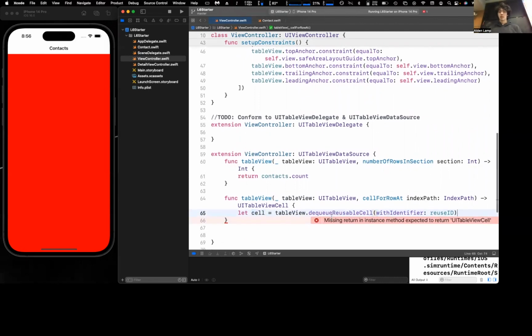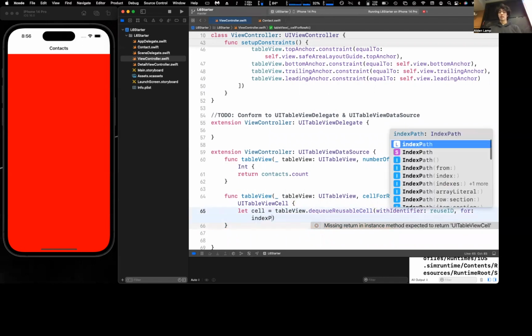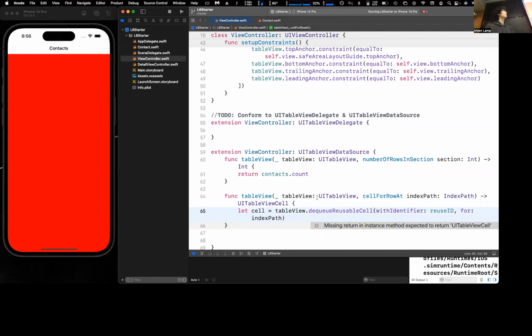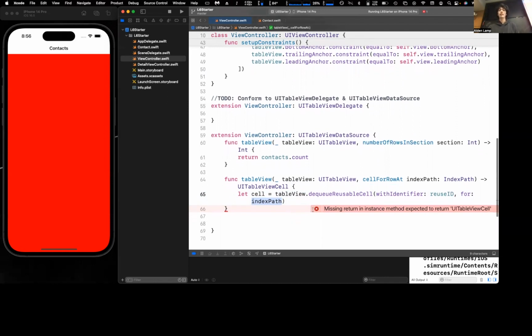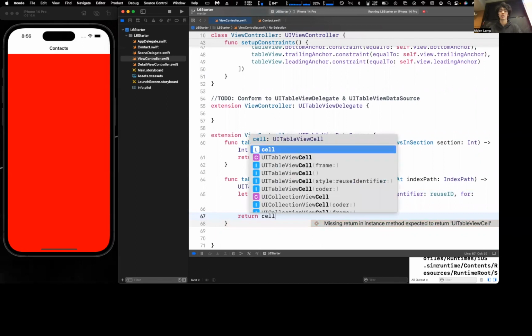But on top of the identifier, there's actually another term that we want, which is forIndexPath. Since our table view is handling all this updating stuff, we're going to give it the row and the section that we want the cell to come from. And then we get an error saying missing return. We just need to give that cell back. Return cell.